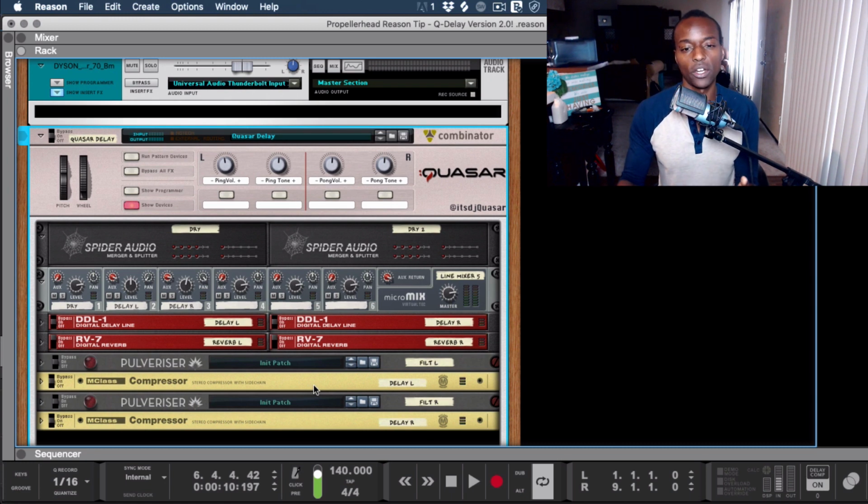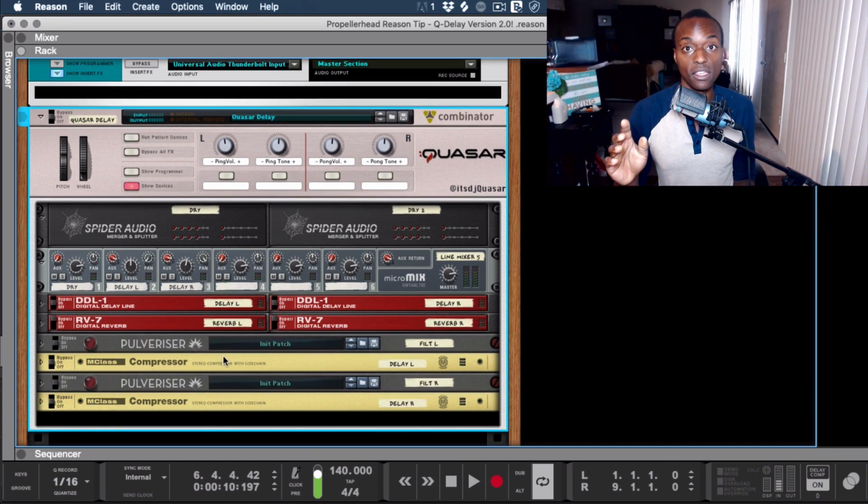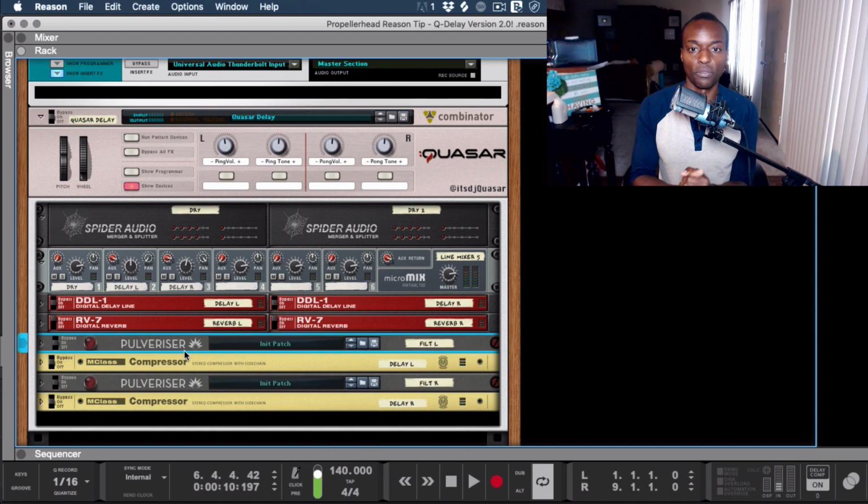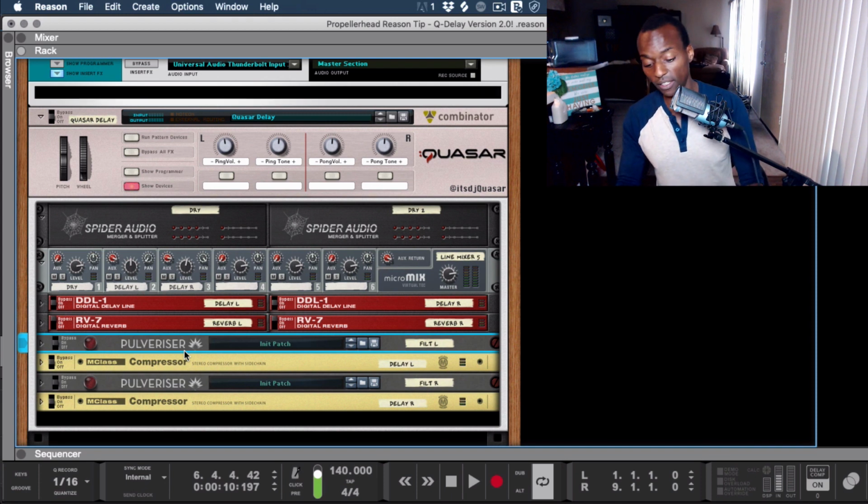So far, pretty standard. Also, it has reverb, which is what makes it a little extra spicy, and the automatic ducking that I put in with the sidechain compressors that are involved. These pulverizers are the filters. So that's the setup for the first one. And it sounds great.